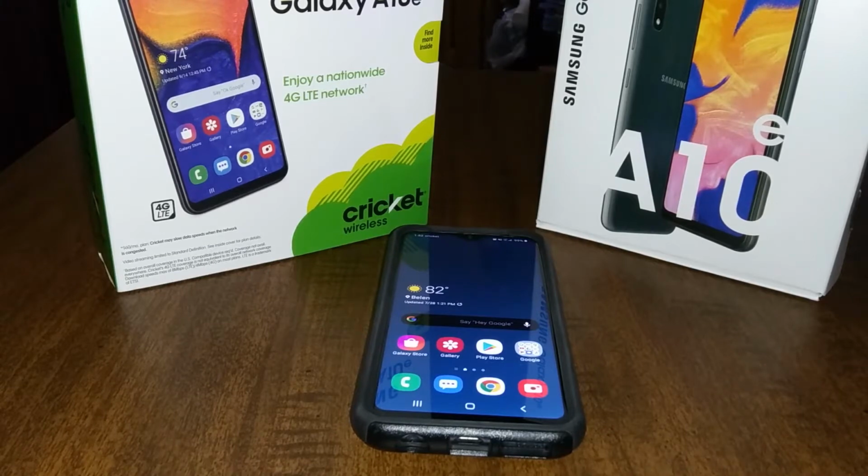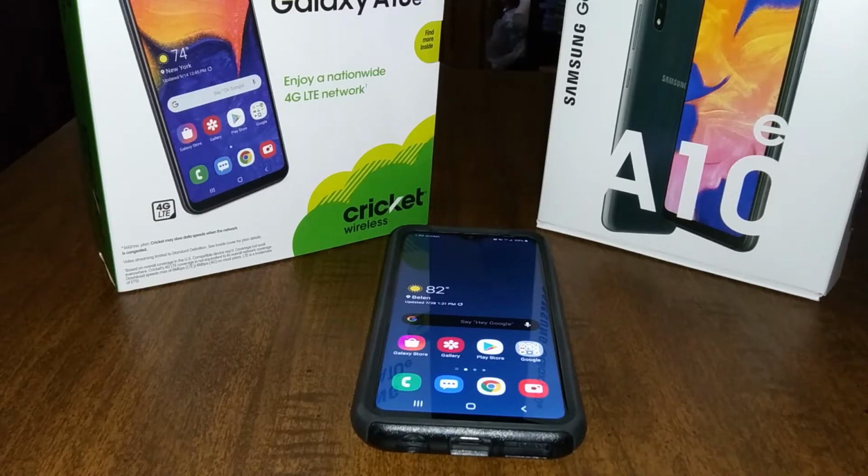But alright, so the things I don't like about this phone. Starting off with number 1, since I've been using this as my everyday phone and my work phone, even just to take selfies, check my social media, and make phone calls, this phone sometimes is a little bit on the slow side, and it lags here and there, depending on which apps you're using. So just be aware that you'll get a little bit of lag.